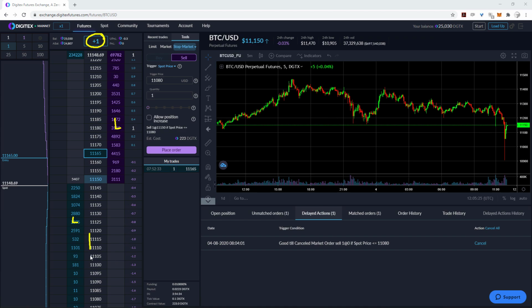Then you're going to come down here and determine what your stop value is. You'll go into Tools, Stop Market, Sell, enter the price. Be careful that you enter the correct price, the correct quantity, place the order, and then you have a bracket set up. As soon as one side or the other gets filled, you have to immediately go tear down the other one. So you're going to have to null out all of the unmatched and matched orders and make sure that everything is back to 0 at the end of that trade. You don't want to leave orders just floating around out there.